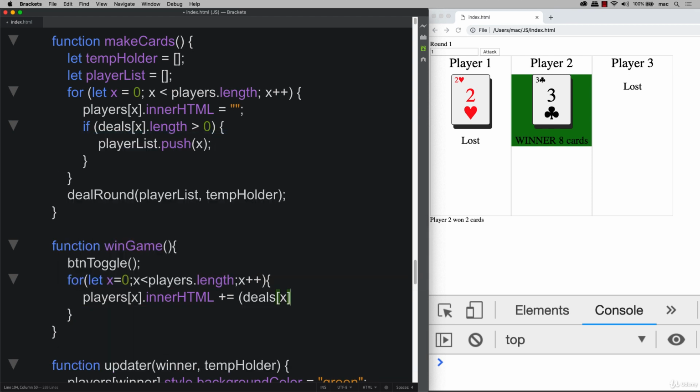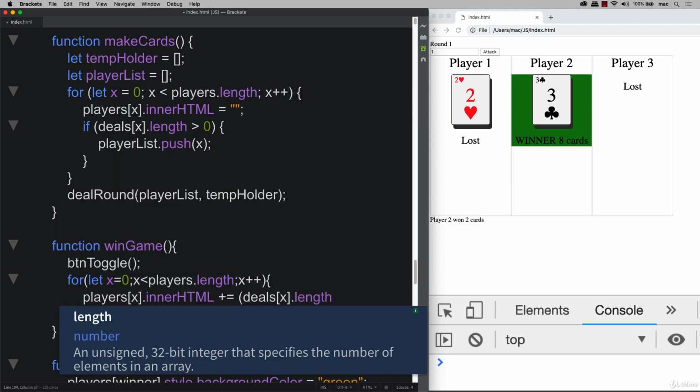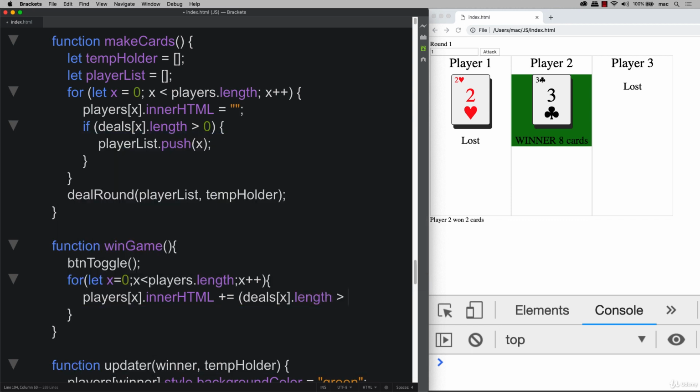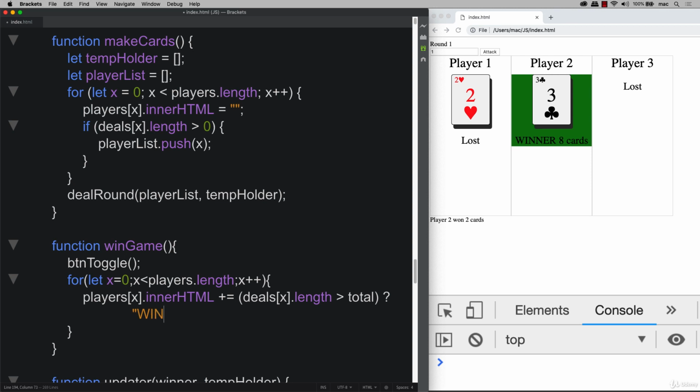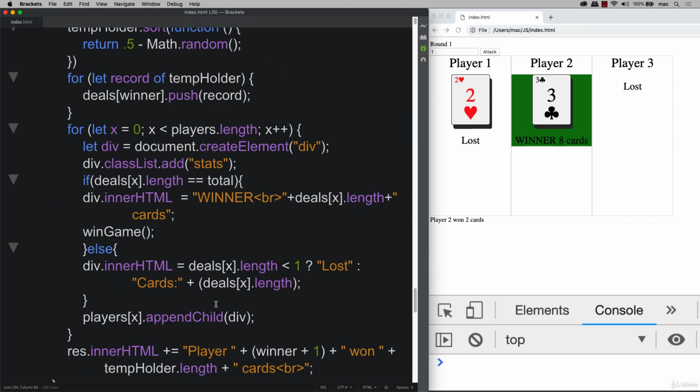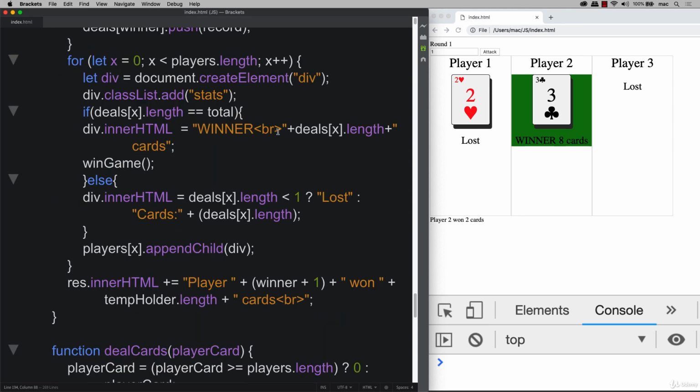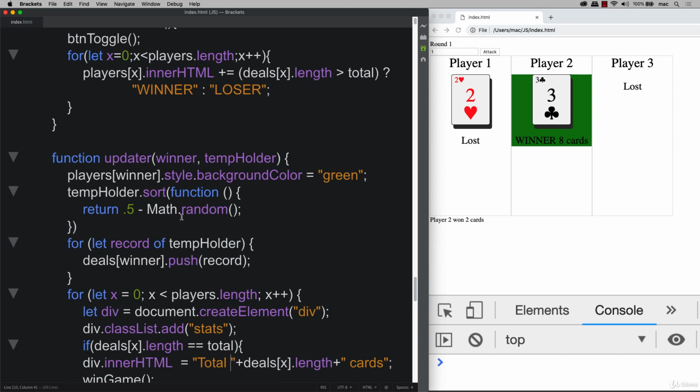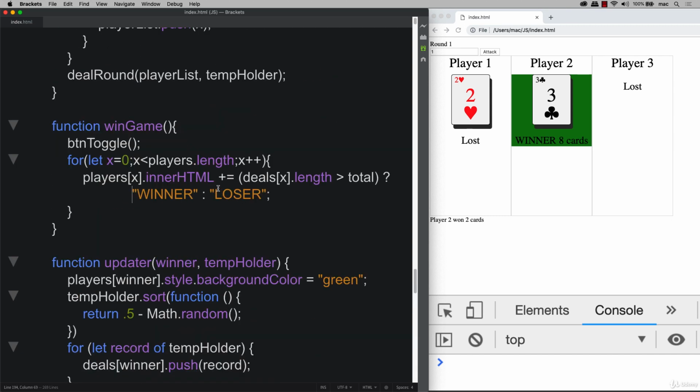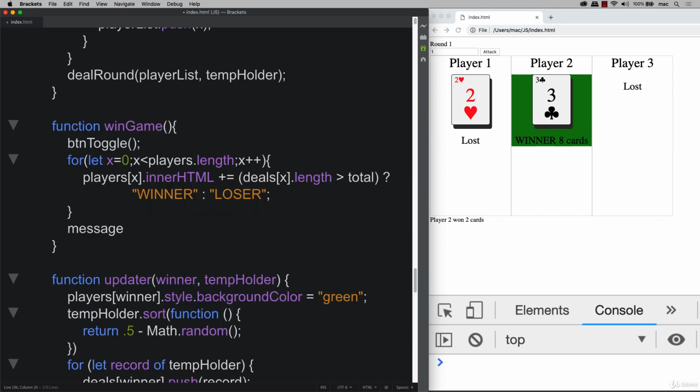So, deals x length and a ternary operator: if this value is greater than total, then this is the one that's the winner. We can write winner, and we'll make this all uppercase. Otherwise, we can write loser. So we don't have to repeat ourselves, we can get rid of this winner here. Total cards is what we'll output, and then we'll append to the inner HTML winner or loser.